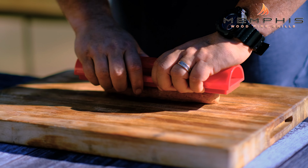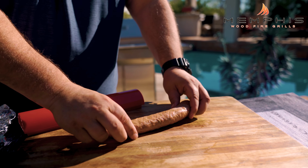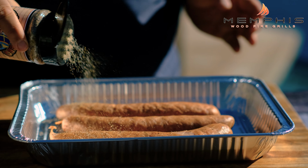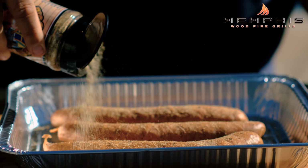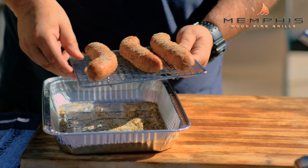So the Memphis Grill is now up to temperature, so it's time to prepare the hot links and the smoky queso. So here's what we need to do. We want to score the hot links in a crisscross pattern using the slot dog or a knife on both sides. This will allow the smoke and the spices to penetrate better. Then we want to season the hot links with the Big Swede Barbecue Badass Texas Boost, and then we're going to place them on an elevated rack to get good smoke all around.